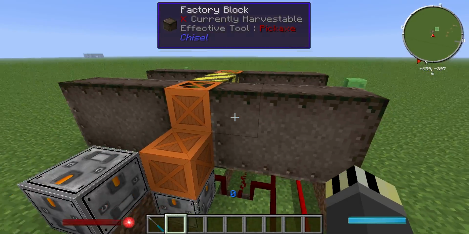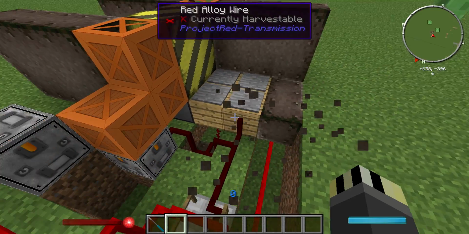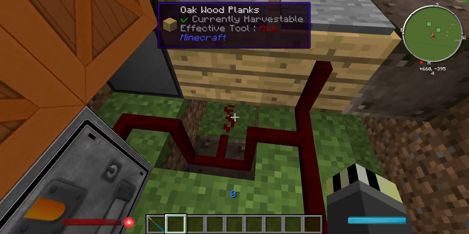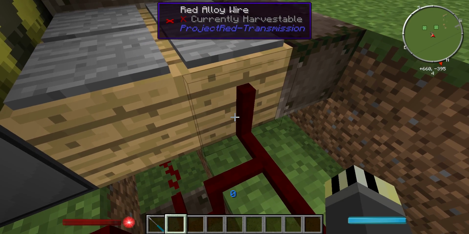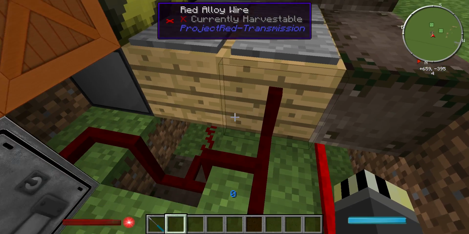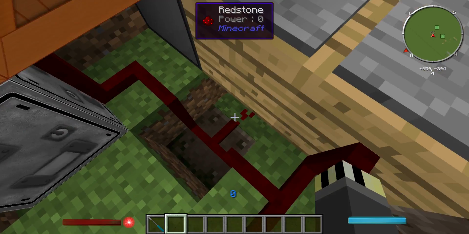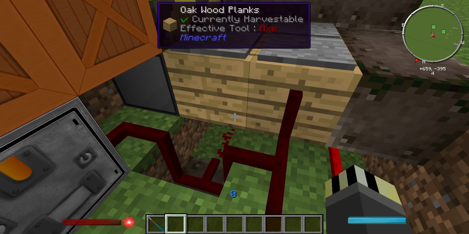If I just pull away some of these walls here, you see that underneath I've got a little bit of redstone and also the red alloy wire from Project Red. This is the input.